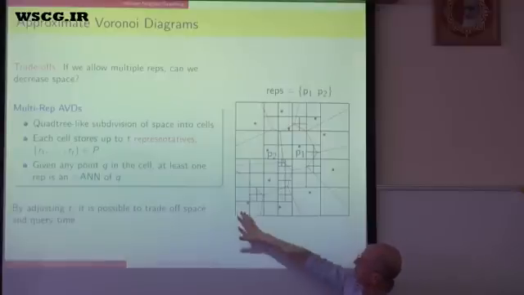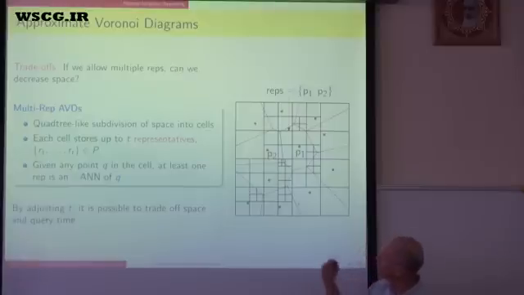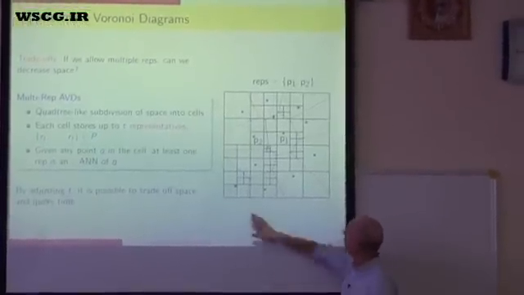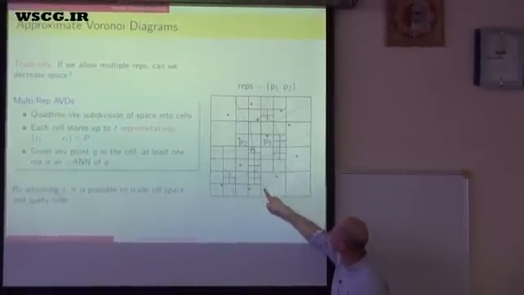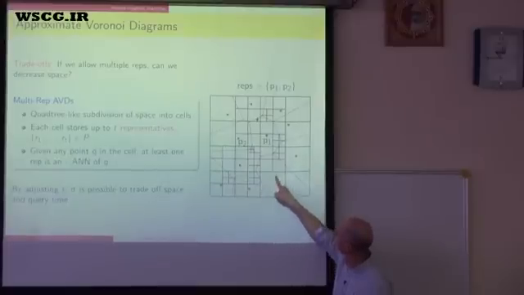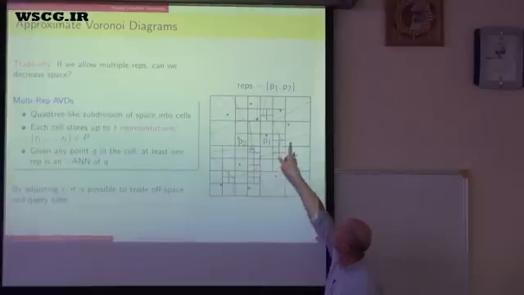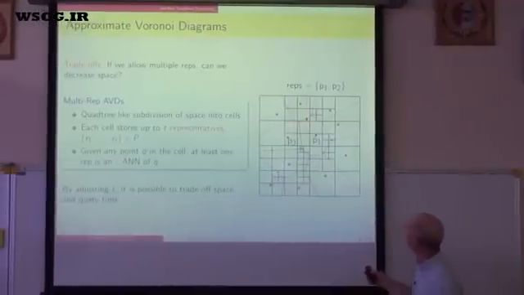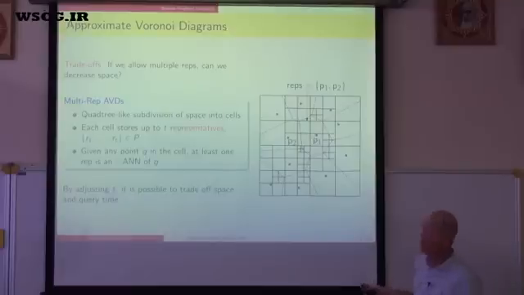We also talked about the fact that instead of storing just one representative nearest neighbor, if I allow you to store up to t representative points, and in this case I'm allowing maybe 2 representatives, you can actually use a much smaller subdivision. Why? Again, in this region here it's not clear. If the query point is here, this is the nearest point. If the query point is here, this is the nearest point. But that's fine, I can store 2 representatives in each region. In this one example, in this cell I can store P1 and P2, because I know one of those 2 will be the nearest neighbor for this point.